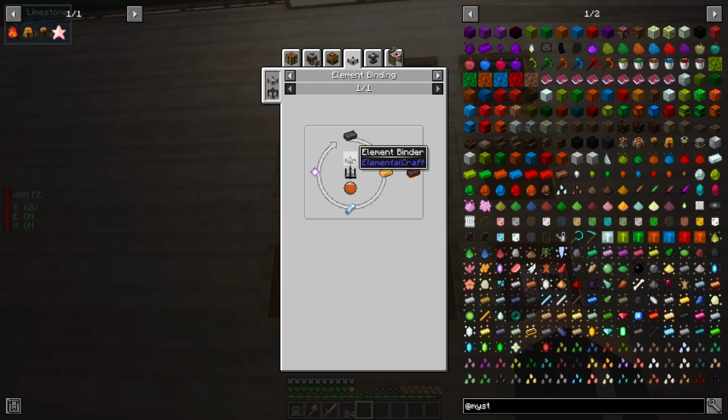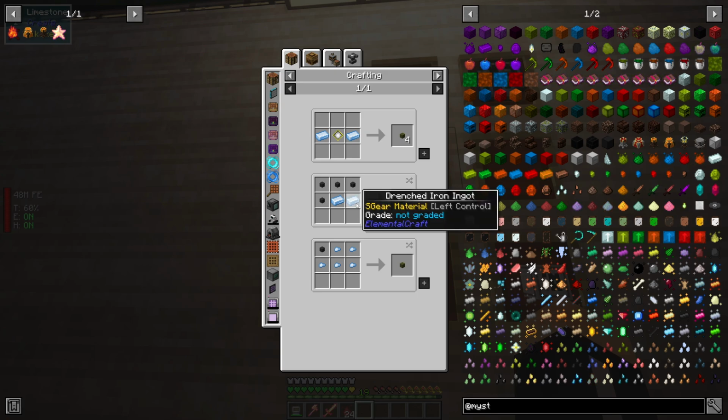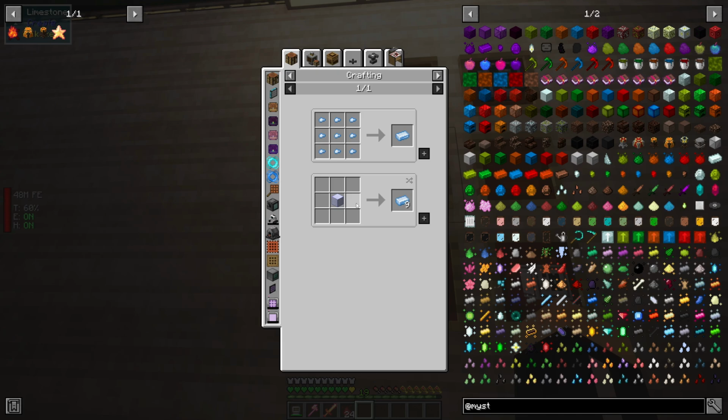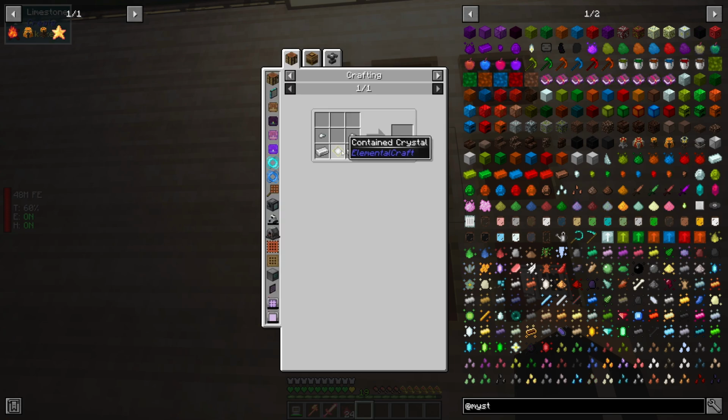It doesn't really say if you need them both. This is an elemental container. This is an improved one. An elemental container, I think you just put over top of the actual thing. And that needs like white rock, burnt glass, elemental pipes. All right, so this needs drenched iron ingots. How do you make drenched iron ingots? So you need to put iron over top of a water elemental, and you need to have it elemental container, elemental infuser. So to do that, you need iron nuggets and a contained crystal, inert crystal block, inert crystal.